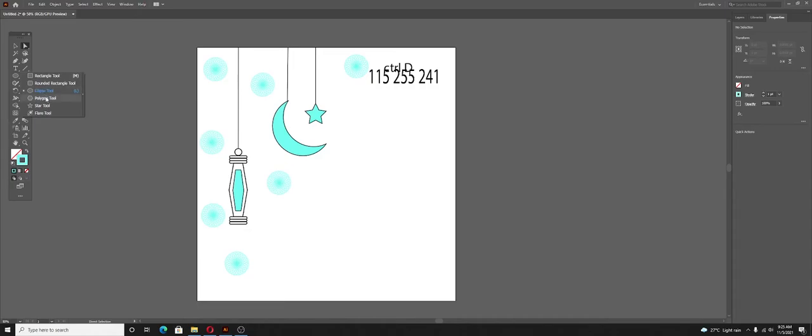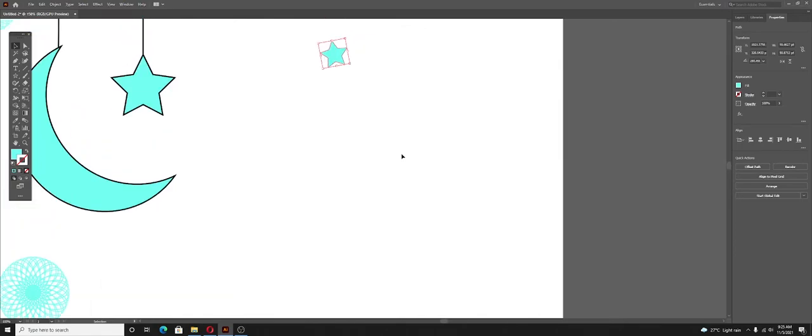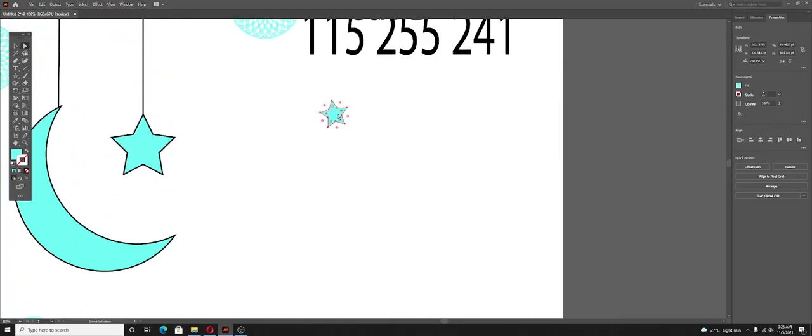Okay, star, let's make some small stars. Instead of stroke we want fill. Yeah, like that. Then select, zoom, direct select, hold Alt, and make more copies.